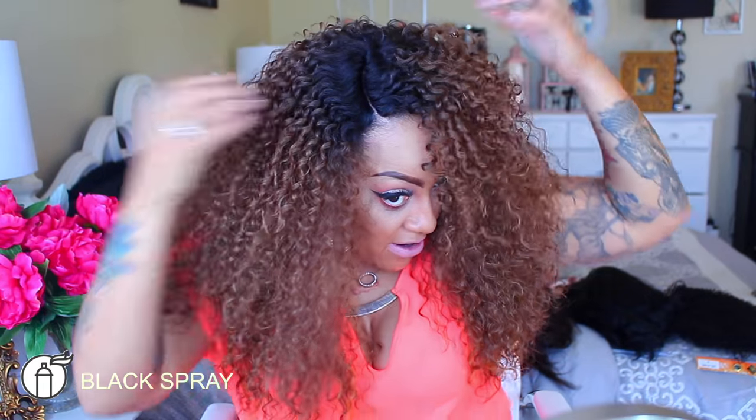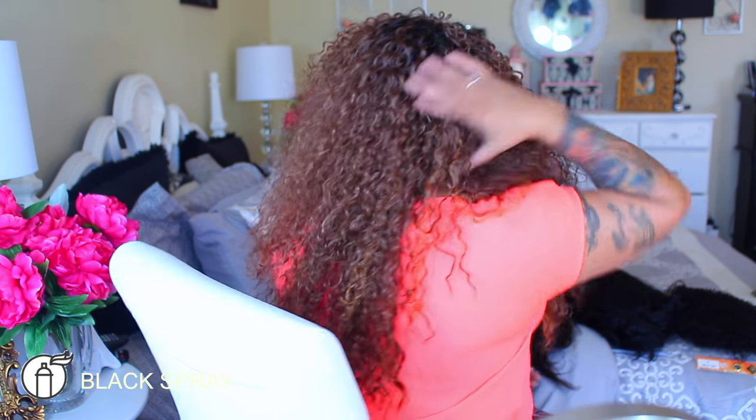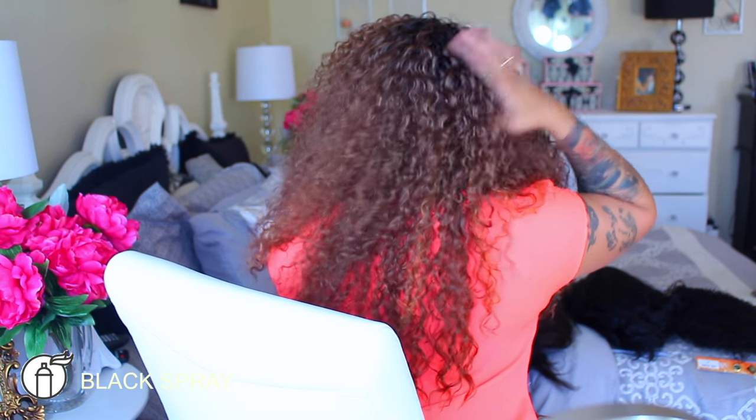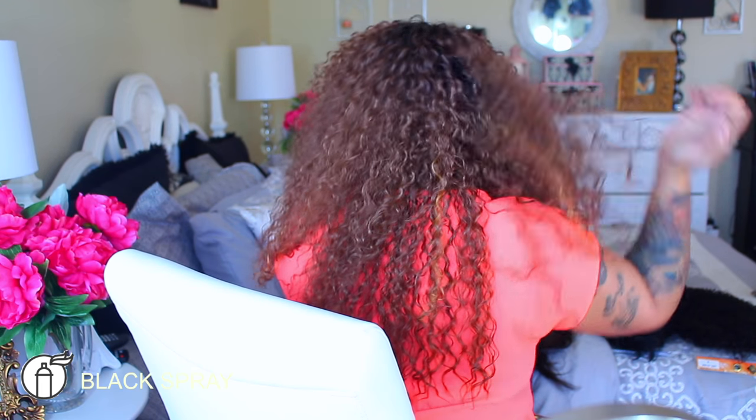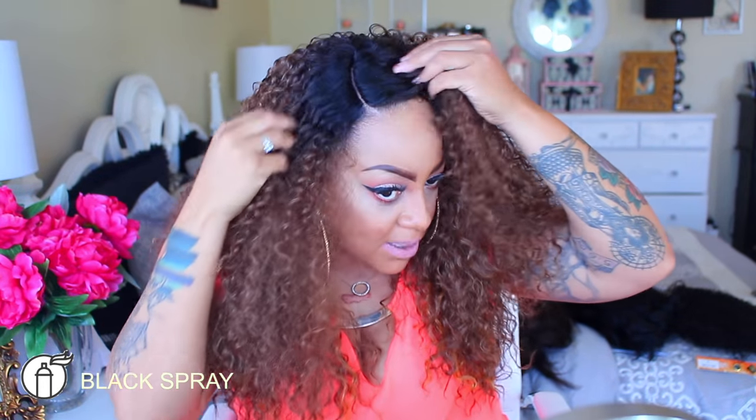I love the way the hair color just gradually goes into the lighter colors. So it's like a loose, wavy, curly kind of pattern. Make sure that you finger comb it prior to wearing her, because you just want her to look natural. But it's a really great texture. Once you finger comb her, she looks so natural and realistic. And I just like the part a lot.